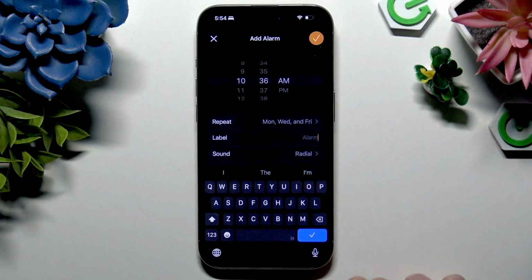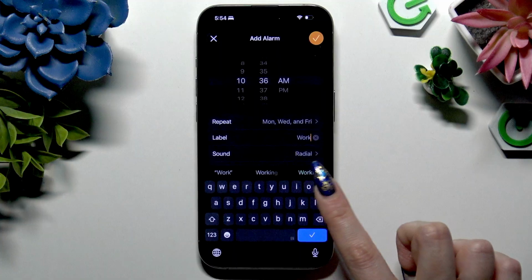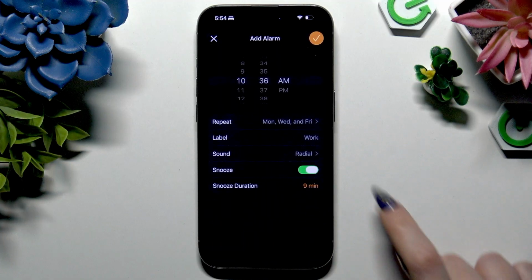Click on Label to name it however you want to, if you want to, and select Sound.